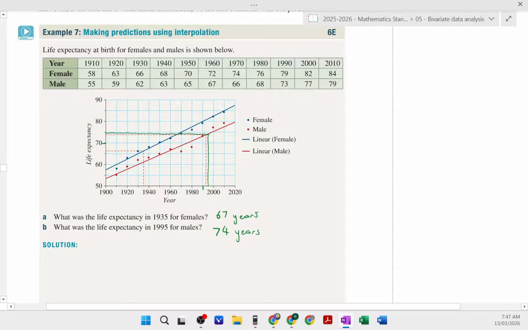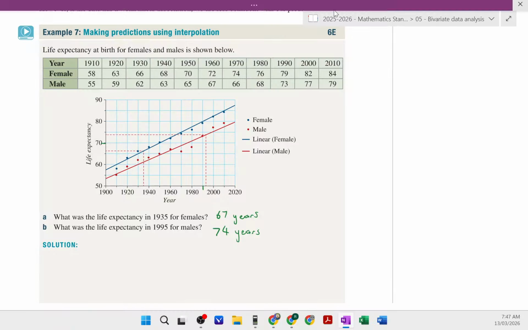You can tell that that little bit of a shift didn't make that much of a difference when we went over to it. But you can see that it's definitely not going to be at the 75. It definitely doesn't hit that line up there. So it's important that you realize where it is and get as accurate as you can, even though it's not necessarily going to be perfect. So I got 67 years and 74 years. Hopefully you got something similar. Thanks, guys.